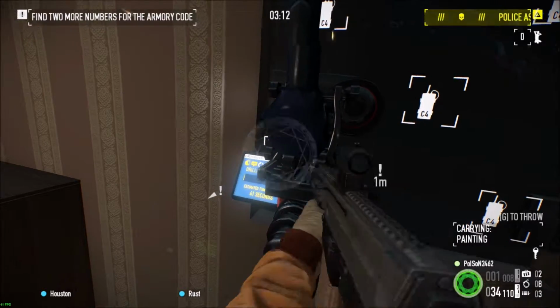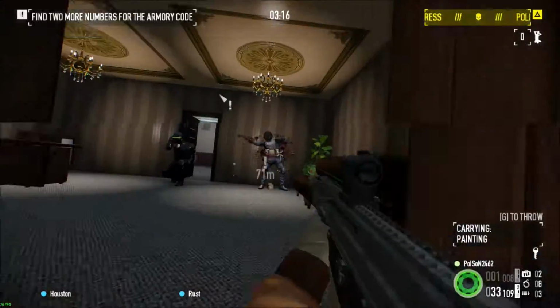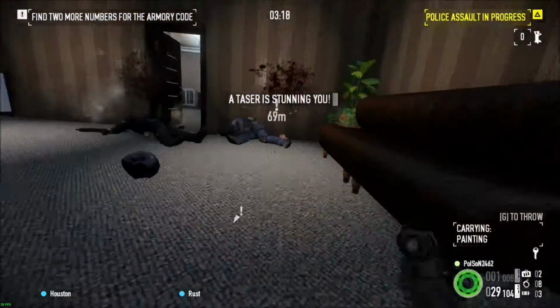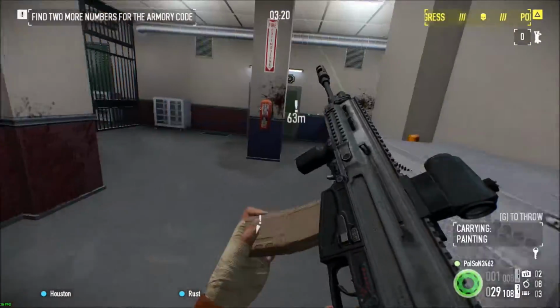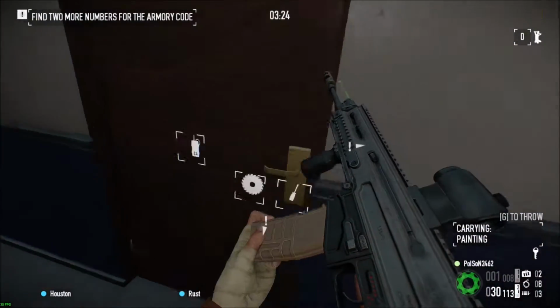Yeah, you have to put... There's a briefcase in there, so we have to put the drill. And we have this painting, as you can see. Now we have to look for the delivery room. There we go, delivery room.